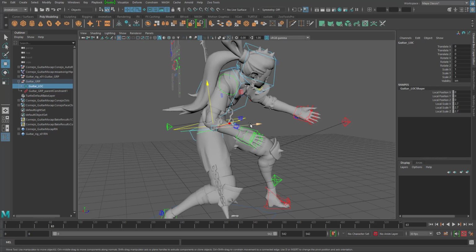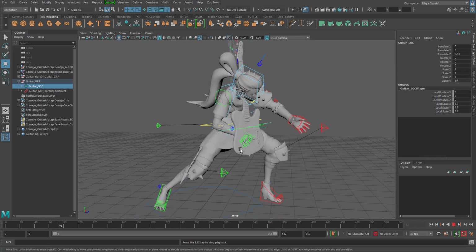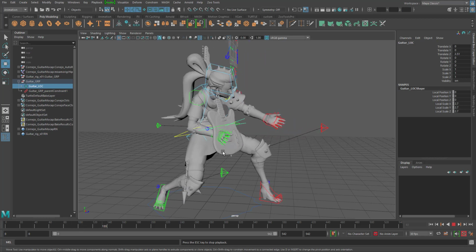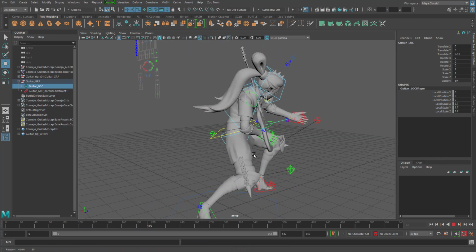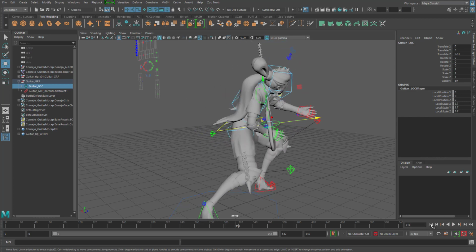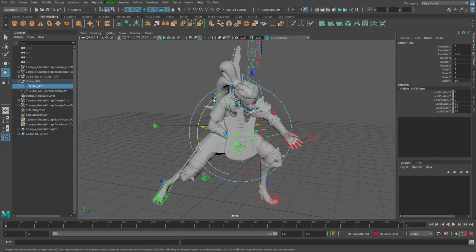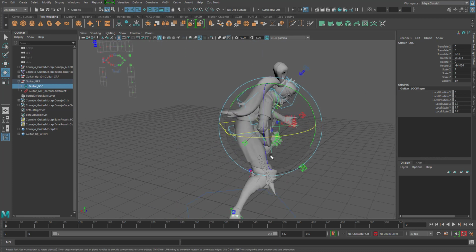So I'm going to grab the locator, move it out, and then now I can sort of position this wherever I want, and it's going to follow the body. So if I press play, just to show you that, right, the locator is moving exactly as the group is. And then now I can, let's say, go to frame 0 and then grabbing my locator again, just reposition this sort of where I think it belongs.